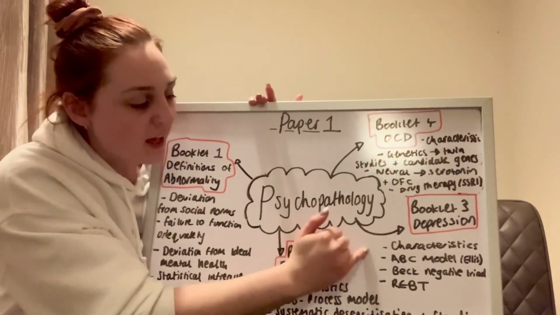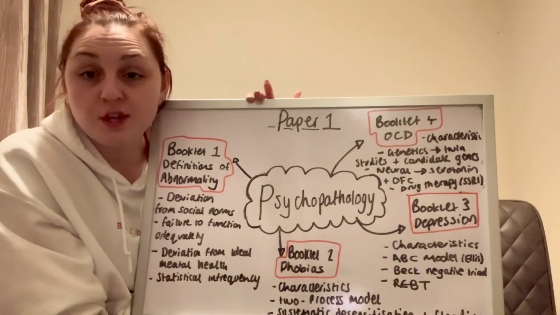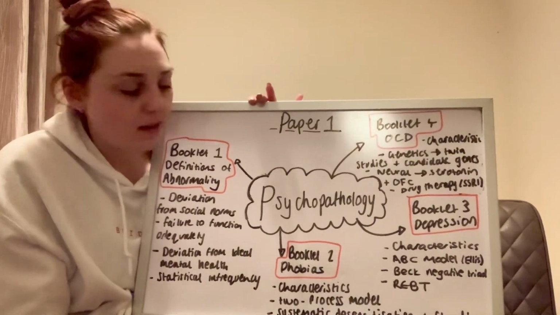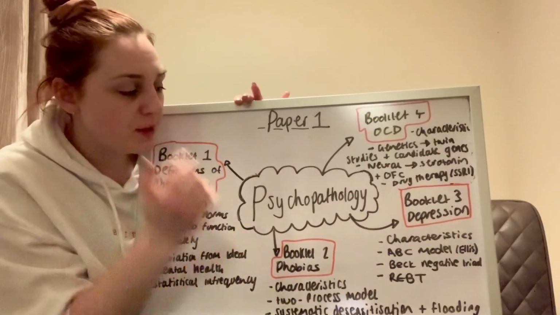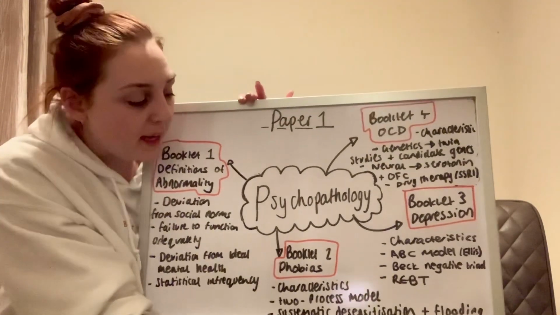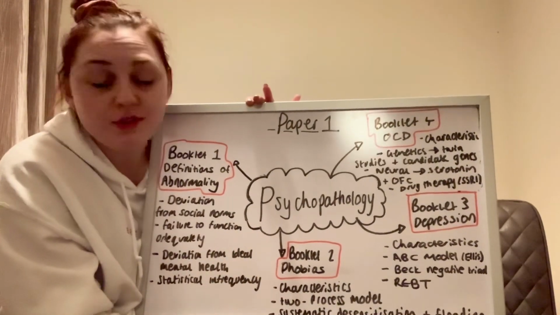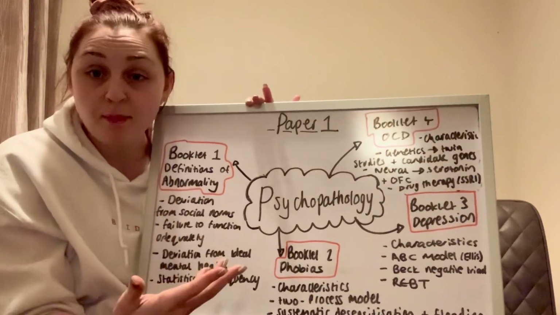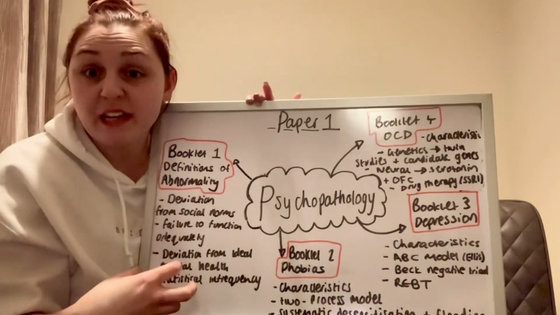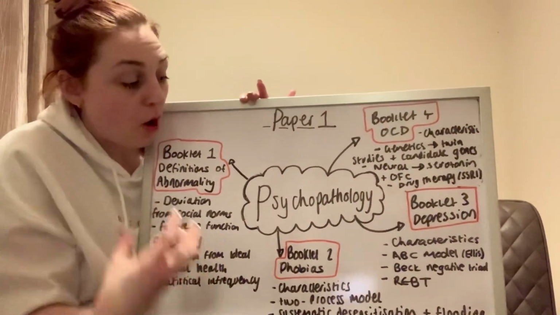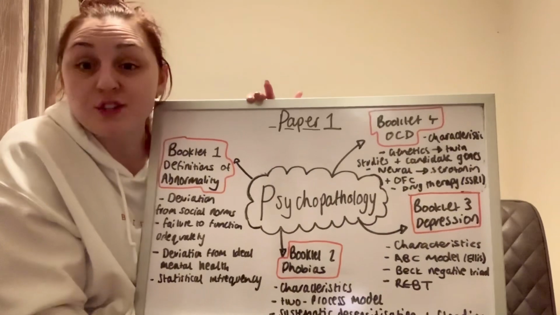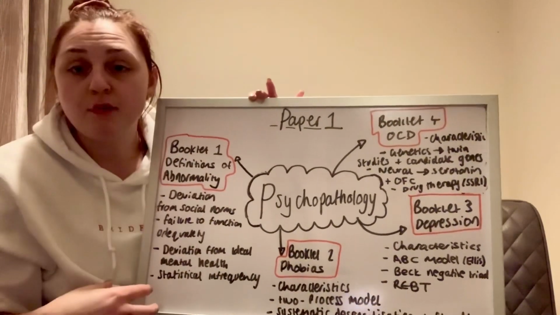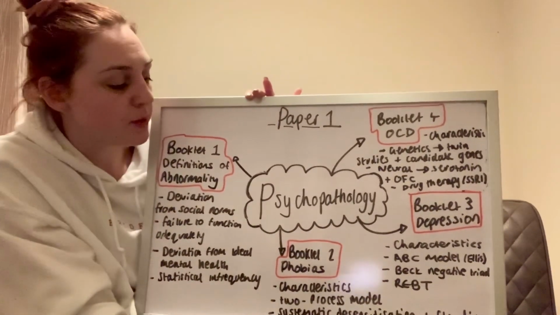So for depression, it's based on the cognitive approach. So therefore, the explanations and treatments are about thinking and about faulty thinking. So there's 2 main researchers named for this booklet, Ellis and Beck. Ellis said that it's down to irrational thoughts and came up with the ABC model. So the idea that we have an activating event, something happens in your life, we have a set of beliefs about that, and then the consequence is our behaviour, so our reactions to that scenario. But it's only if we think irrationally that we behave irrationally, and that will manifest in the symptoms of depression.